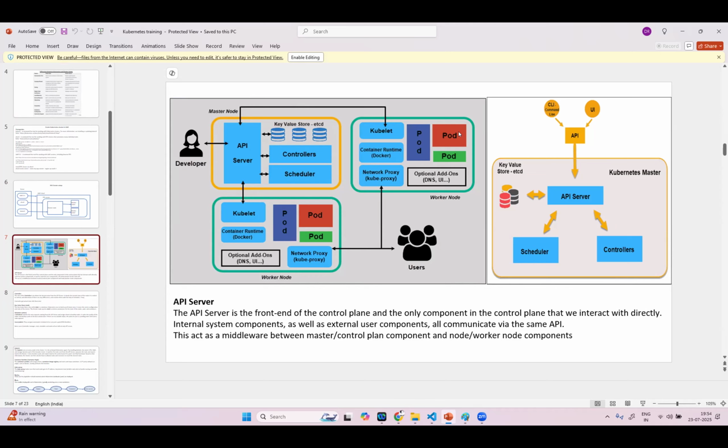So when it is doing scalability, the IPs and all that configuration will change, right? As soon as a pod spins up and comes up, everything is managed by the cluster.